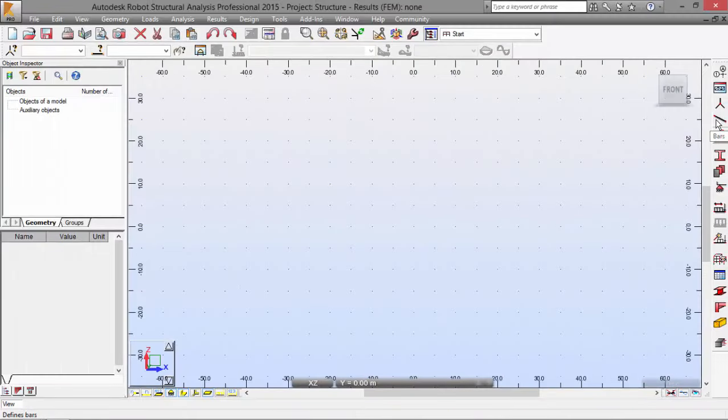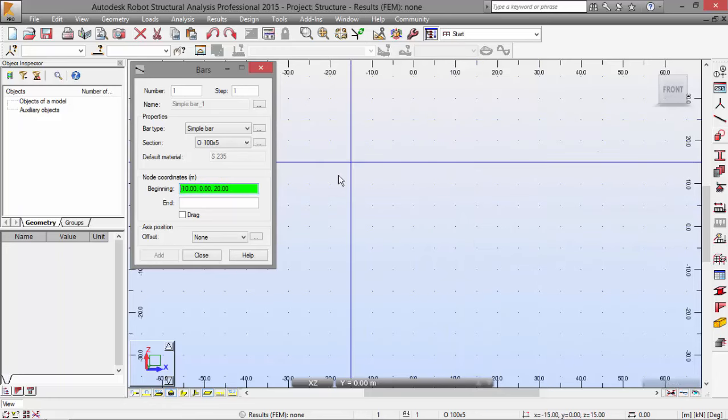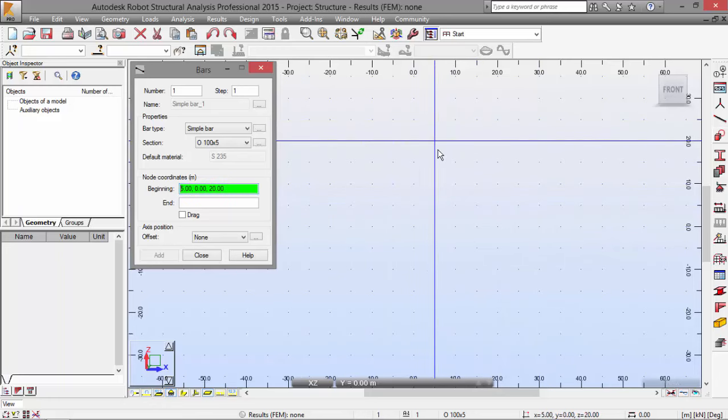Let me go to bars. Pick the first section, the tubular 100 by 5, and I want to pick the point 0, 0, 0 over here in the graphical viewer. You may see the coordinates changing right now, but you can also check these coordinates down here.